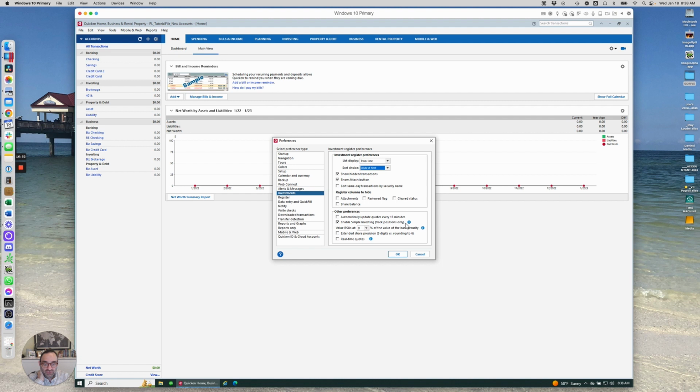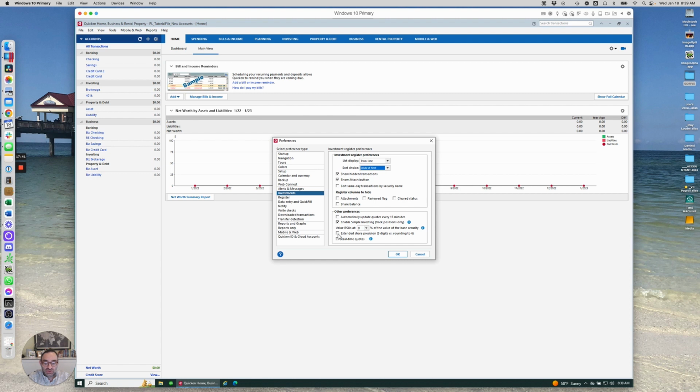Enable simple investing, track simple positions. Okay, so when you set up a brokerage account, nowadays with the newer Quicken updates, it's going to give you the option for simple tracking, which really mostly tracks the total balance of the account for your net worth versus individual transactions. Or you can do the complete, which is what I call gives you the transactional level detail. I think this box just allows you to have the option of the simple investing, which is why it's on by default. You could take this off, and when you go to set up a brokerage account, it won't give you that option. So I would just leave it on, because you have the option to choose when you set up the account.